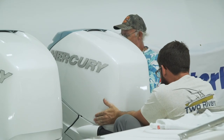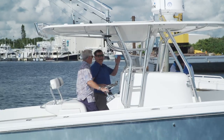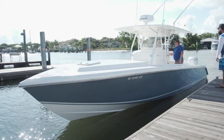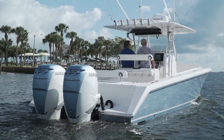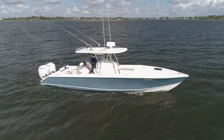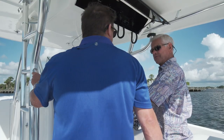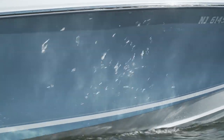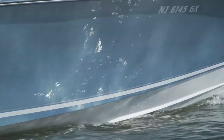We wrapped Bob's boat up and the boat looked awesome in the sun — it was glowing like a jewel. We loaded the boat on the trailer and took it down to the slip and met up on the water for a boat ride. Dale assured me that the boat was going to look just like the sample he made me. I said, Dale, you haven't misled me this far, we're going to go ahead with it. We did, and I'm happy with it — it really worked out.